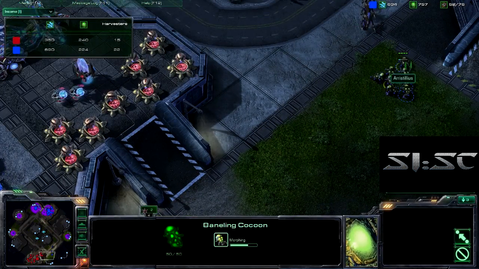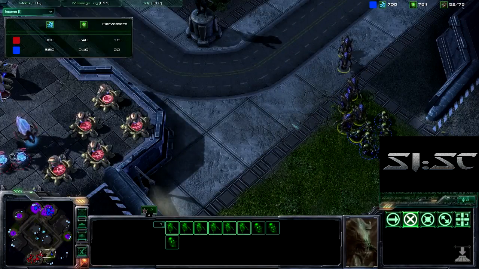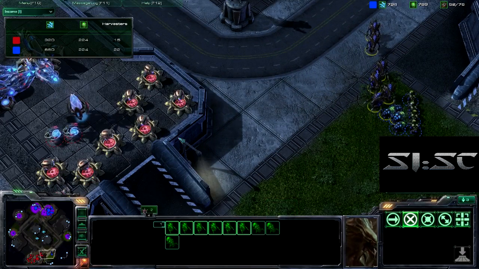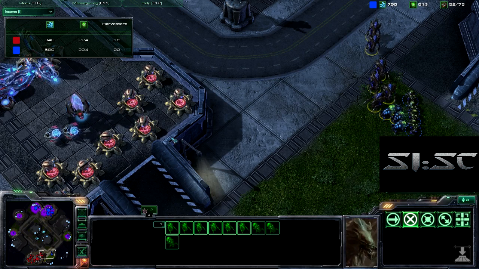and you can see there he is, going for another baneling bust. There's the cocoons, and there's the hydralisks. So that should be a really good combo to try and get my defenses down. Baneling's finishing up right now.